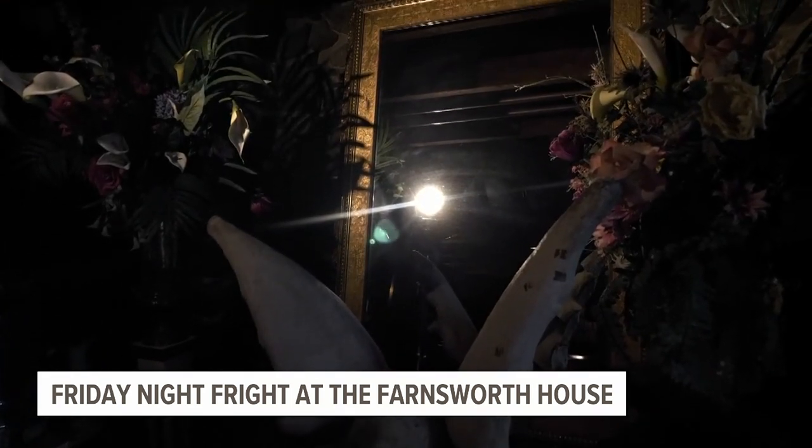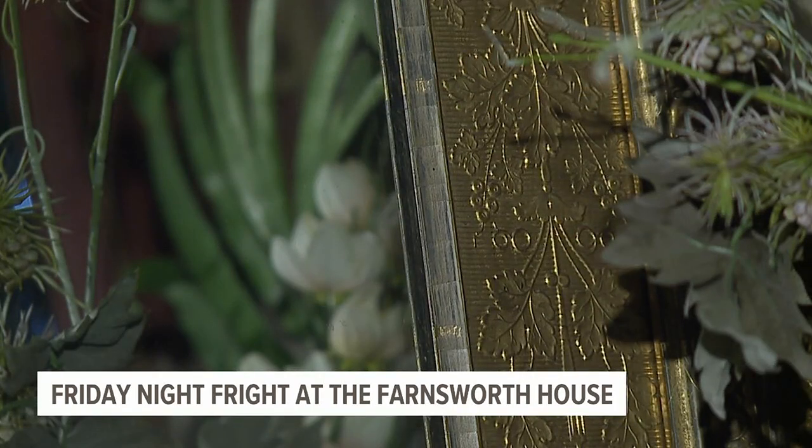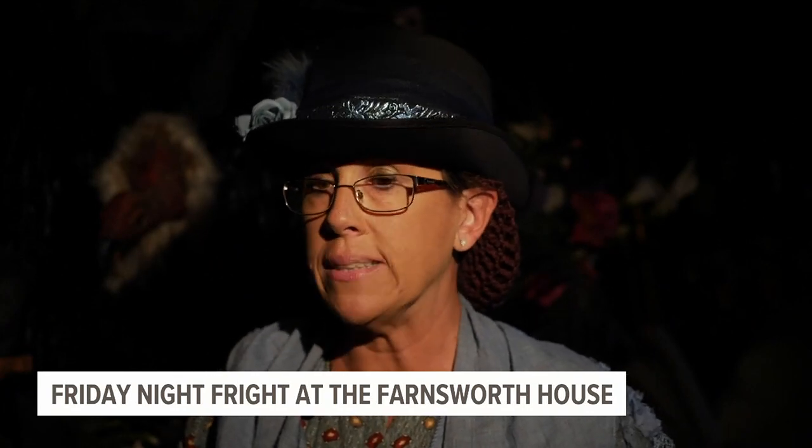One thing over the past couple of years that a lot of people like to come to this house for is the haunted, rather large mirror. People stand in front of that mirror and take pictures. I've had two pictures from folks on the tours showing a face in that mirror — one of an obvious man, and one that we're still trying to determine if it was a man or a woman.